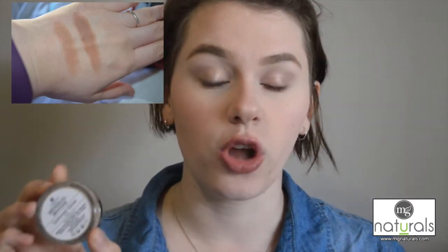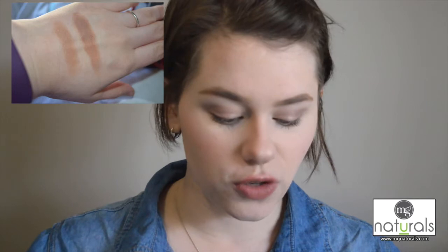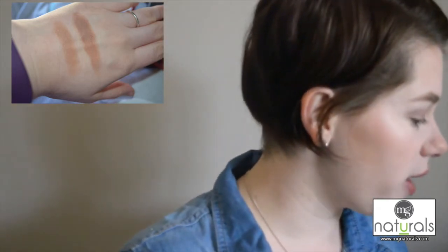So the first thing you want to do when you contour is you actually want to bronze your face first. So I'm using my bronzer from obviously MG Naturals and I'm using the shade Summer Glow. I will put the two shades on the screen for you guys to see. So I just use obviously the lightest shade because I'm quite fair.